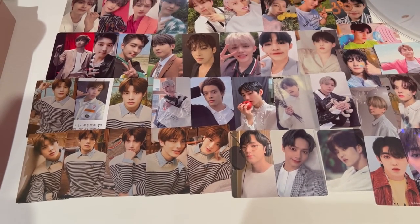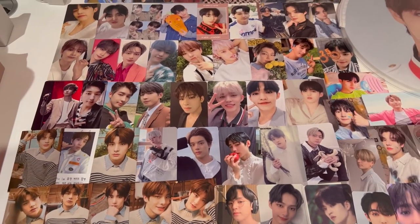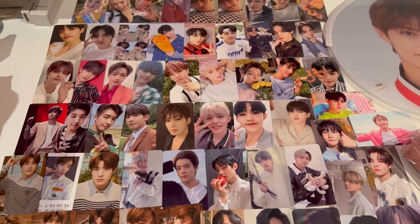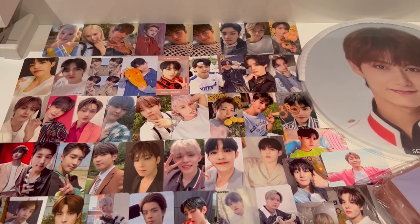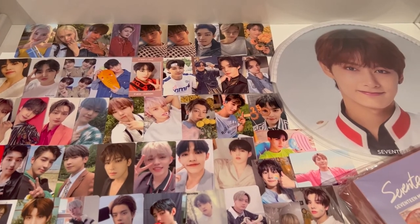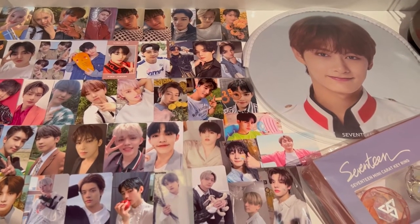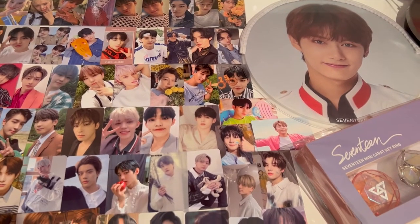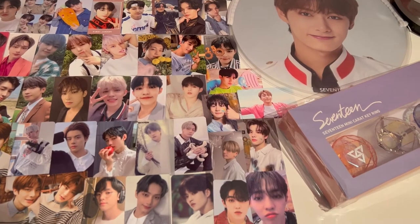Alright everyone, so I know I normally put my phone up onto the phone stand so that it's stationary when I do my outro, but there were just too many photo cards, so I thought it would do them more justice if I kind of panned over like this. I know it's a bit shaky though. That is it for my Neokyo Mercari haul today. The last one in probably a long time.